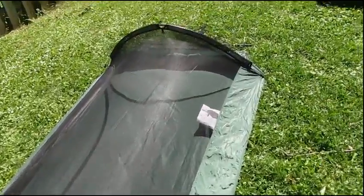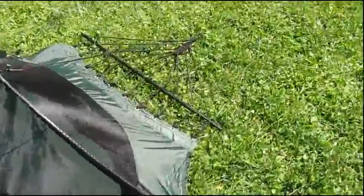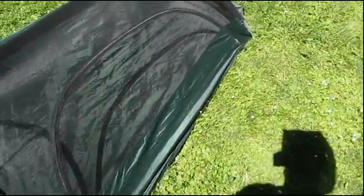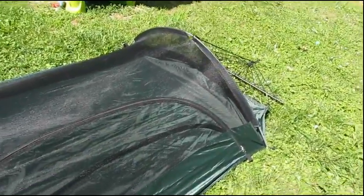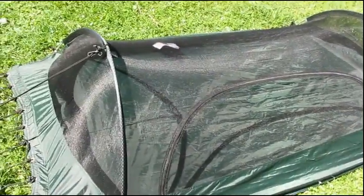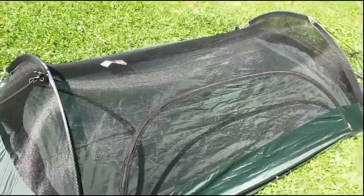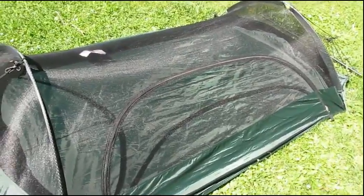Okay, so there you go. I have it set up as the bivy tent, and you can see you just peg out the loopholes for the webbing, and it sets itself up nicely for the bivy tent. So what I'm going to do is get a hose, spray some water underneath of it, and lie down in it and see what the results are, how waterproof it really is.